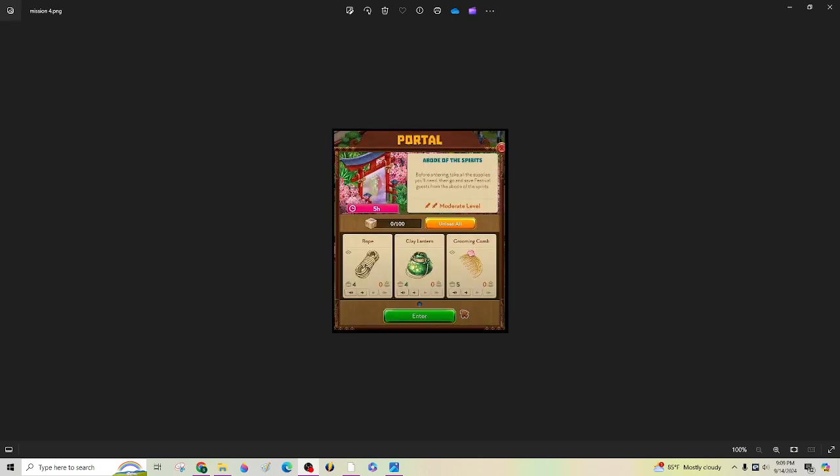All right, so according to last year, all of the missions have the same requirement, and this is what is required: 4 ropes, 4 clay lanterns, and 5 grooming combs. So you don't necessarily need this stuff. You can still complete the mission without that, but you will get way farther if you can take these things with you. You do need full strength, always full strength.